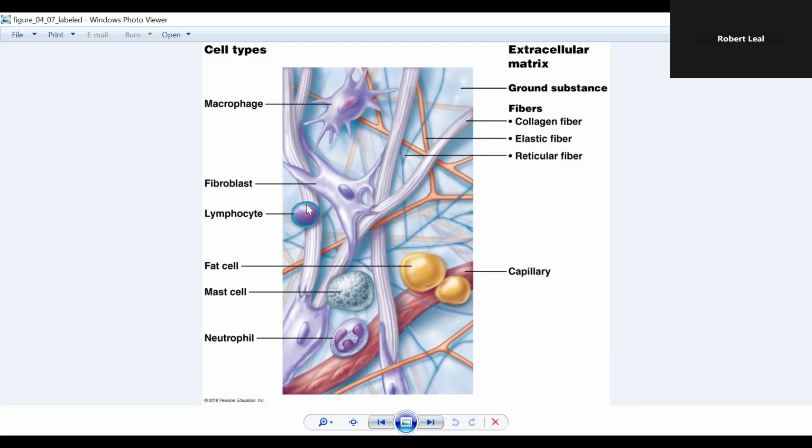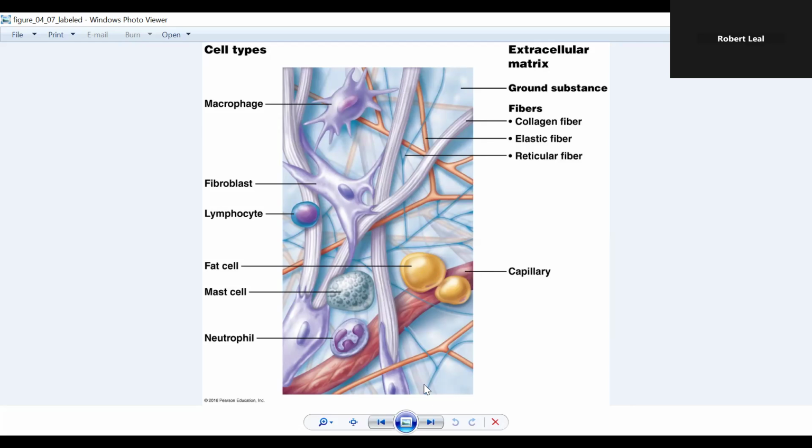Another type of white blood cell here is called a lymphocyte. A mast cell is another type of white blood cell, and so is this neutrophil. You may see some adipose tissue, fat cells within other tissues. So here you see some fat cells, which store lipids as a fuel reserve. And if the tissue is vascular, you'll see some blood vessels. And the smallest blood vessels that deliver oxygen and nutrients to your cells and take up the tissue's waste products are called capillaries. So in this tissue, you see a capillary.